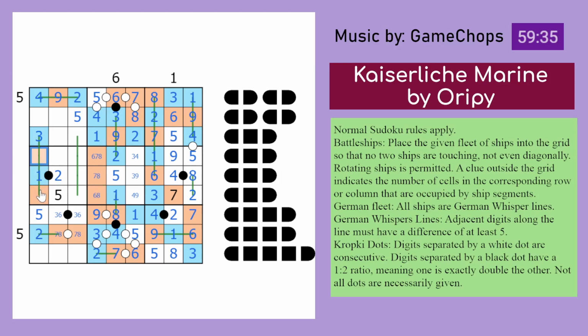That digit is 8 or 9 because it must be at least 5 away. The 9 here means that's 8. So now that can't be 8, giving us another chocolate teapot. How exciting. Those digits form a pair. That is 1 and 7. The 1 here means that's 7. That's 1. Those digits are 6 and 9.